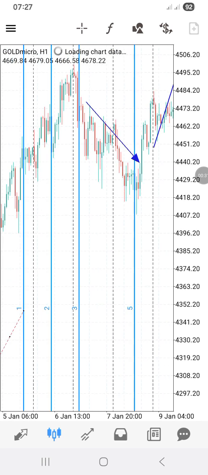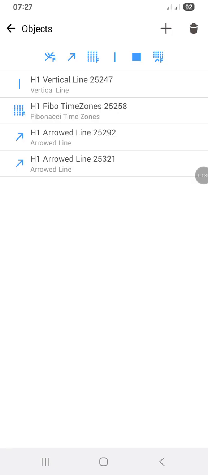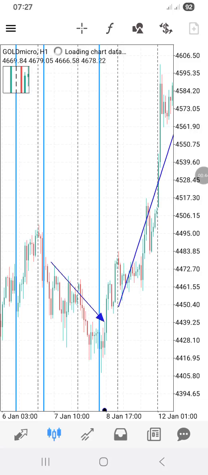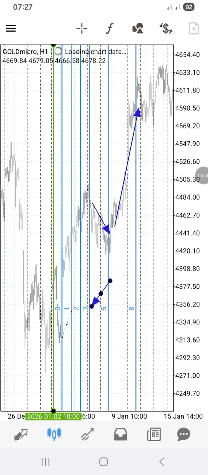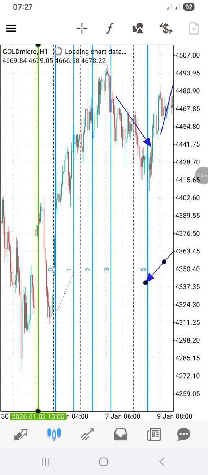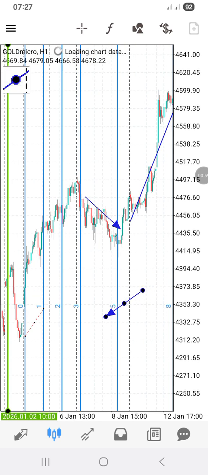The important part of this Fibonacci, guys, I want you to understand that the Fibonacci time is based on numbers. So it is vertical lines. There is one, there is two, there is three, and then there is five. And then after five, there is eight, right? After eight, there is 13, right? So there is 0, 1, 2, 3, 4, 5. But 1 and 0 is just your points where you should place your Fibonacci, and then 2 and then 3.